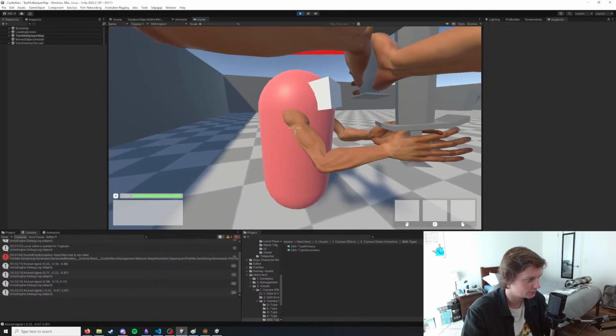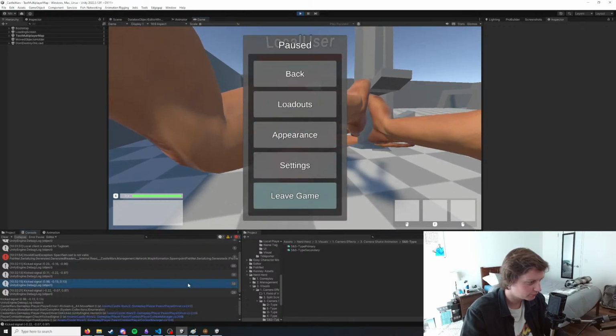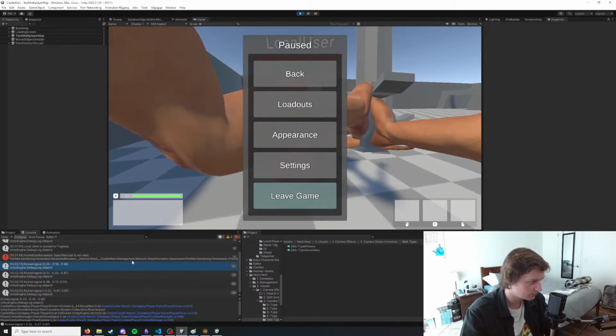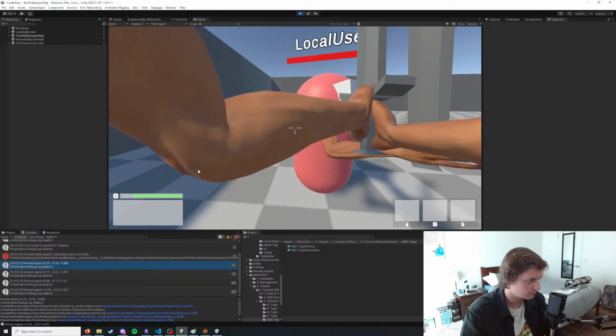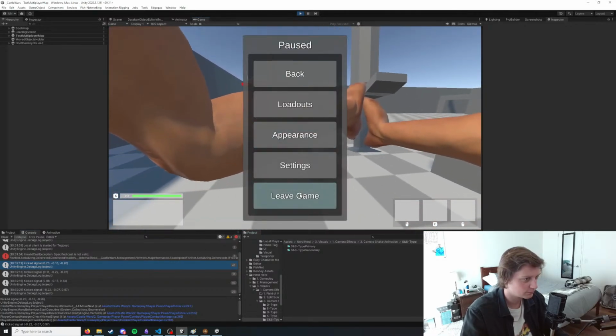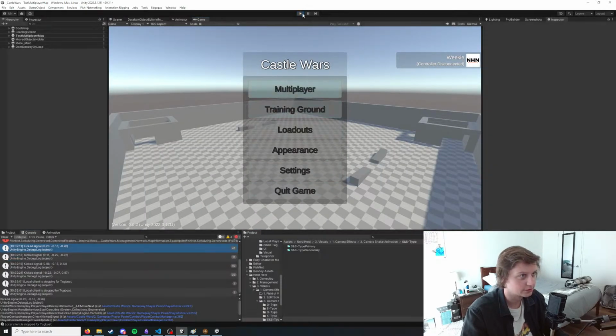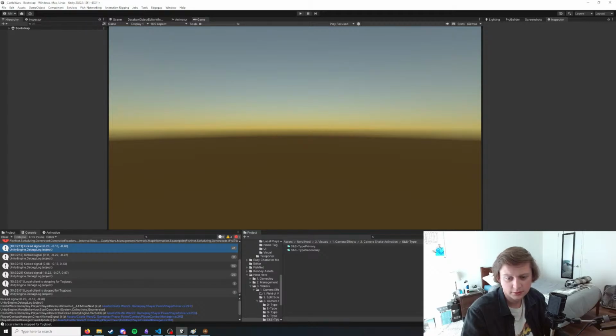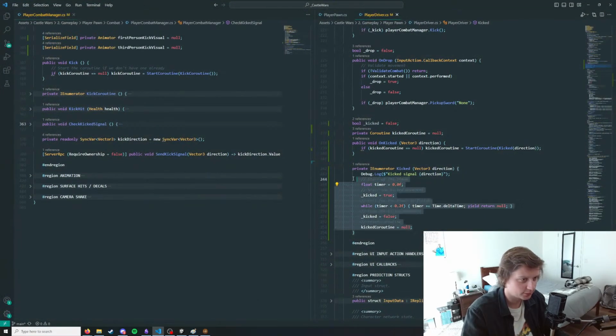That works once. So that's interesting. Okay. So something is happening and we're never actually finishing this coroutine.